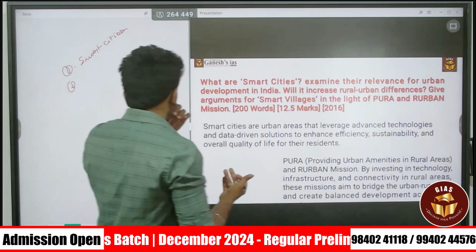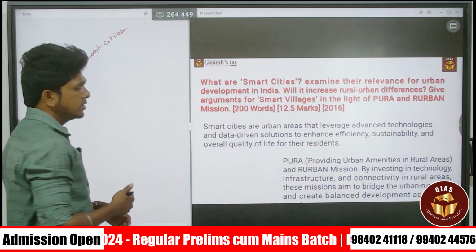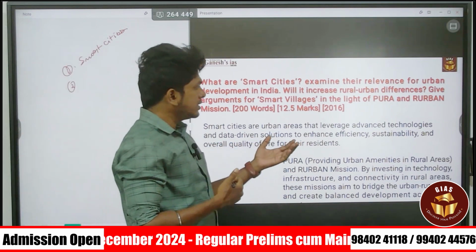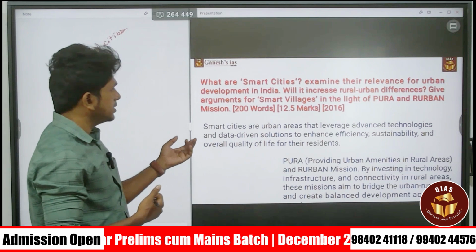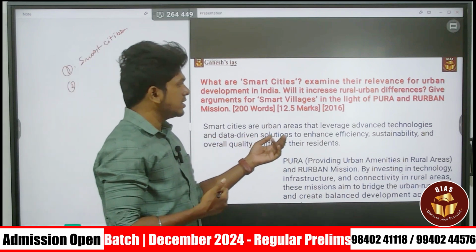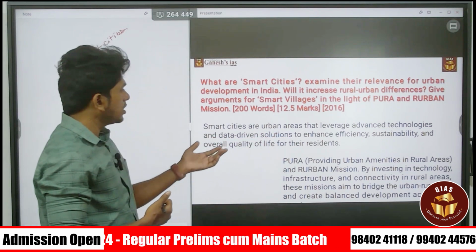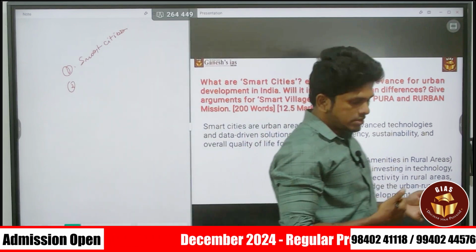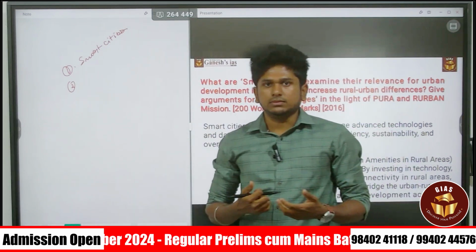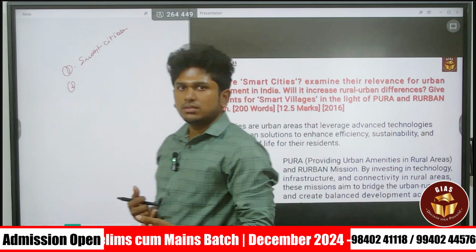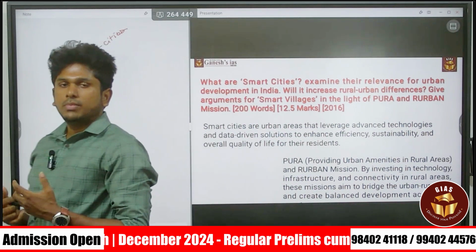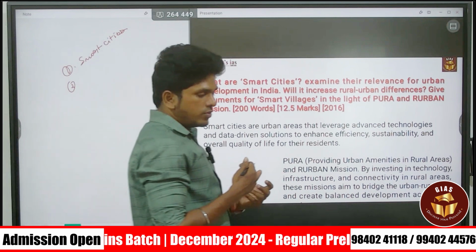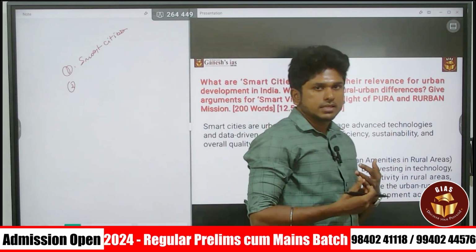First you have to say what a smart city is. A smart city is an urban area that leverages advanced technologies and data-driven solutions to enhance the efficiency, sustainability, and overall quality of life for its residents. Which means, using ICT and technologies, you are making the city smarter, more efficient and sustainable.